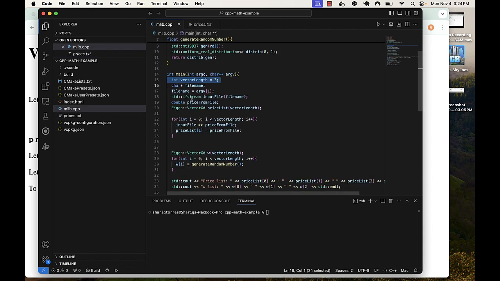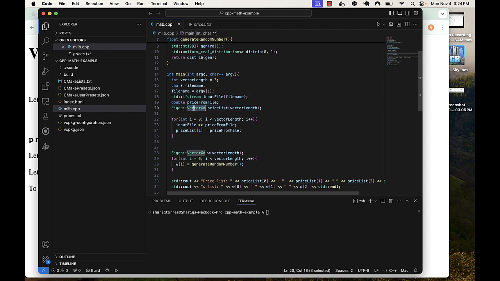So we're going to take the text file and read in the values from it. We'll place those values inside of this temporary variable called price from file, and then we will input it into this vector that we made with Eigen. Eigen is a C++ library that is used to do a lot of linear algebra equations. When you're dealing with the dot product, you want to use one of those kinds of libraries. The dot product is not something that is in the standard math library, I think, in C++.